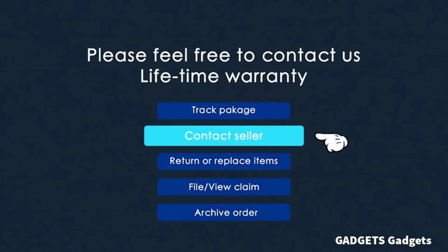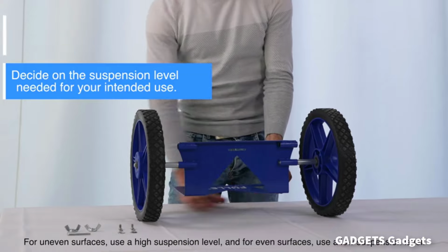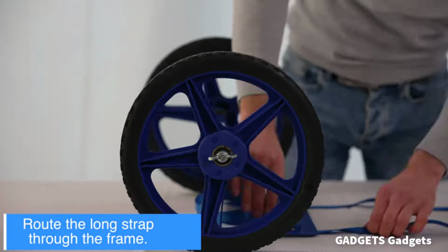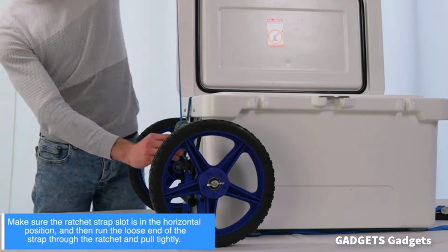For outdoor enthusiasts, say goodbye to heavy loads and exhausting pulls during your camping or seaside trips. With the wheels for coolers, your problems are solved. The 12 wheels will help roll your cooler smoothly whenever you need it.